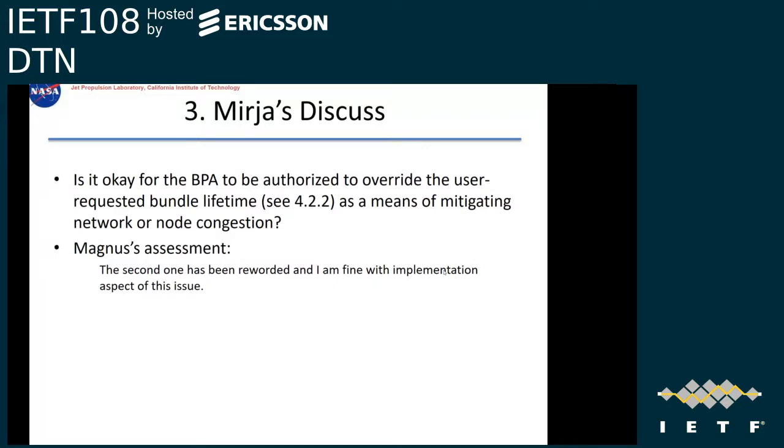This is a general question. What do we do about storms of status reports, which is a thing people have been concerned about for a long time? And in particular, what is proposed here is that we implement a mechanism that smoothly enables a node to discard a bundle that seems to be a possibly damaging bundle, and do it in a way that is conformant to the rest of the specification.